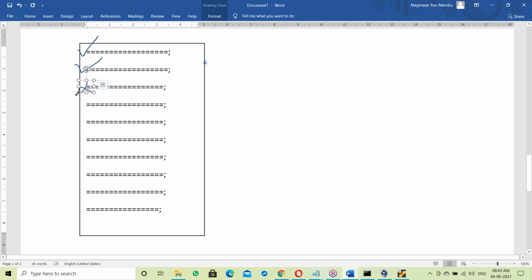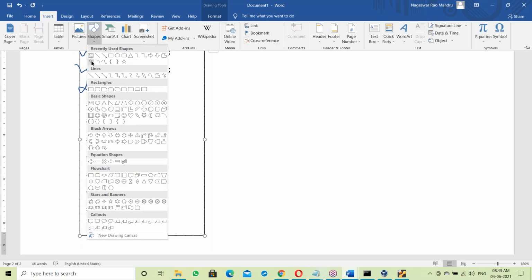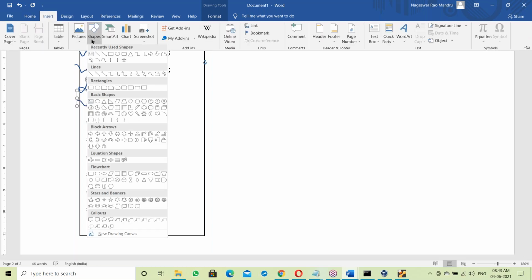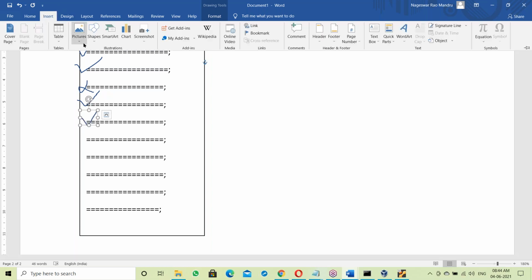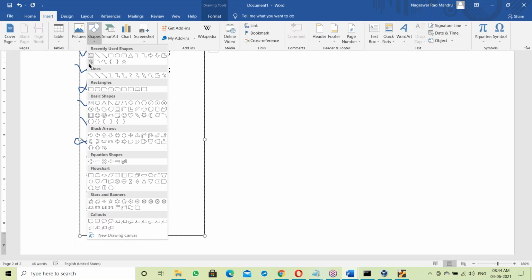Suppose something is wrong here. The compiler shows that error at some line. After that, it checks the next statement also. Even when an error comes, it goes to the next statement. Suppose the next is correct, then it checks the next statements. The next is correct, then it checks the next statements. Suppose something is wrong here, it shows the error at some line. After that, it checks the next statement also.